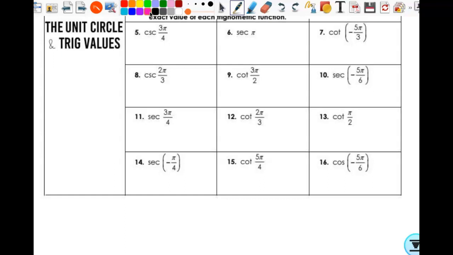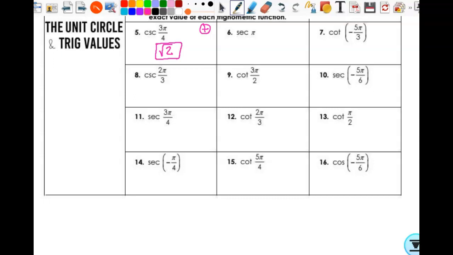The reciprocal of cosecant is sine, 3 pi fourths is in which quadrant? Second. And the second quadrant is sign positive or negative? Positive. So I usually at least write that down so I don't forget to take care of the sign at the end once I think through it. So then I want to think the sine of pi fourths is what? Square root of 2 over 2. And the reciprocal of the square root of 2 over 2 is square root of 2, right? Then it's just positive, so that's my answer.